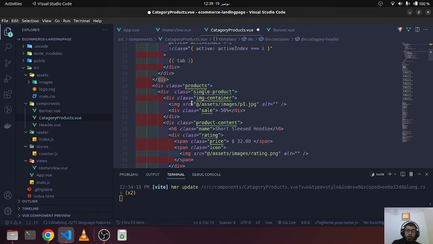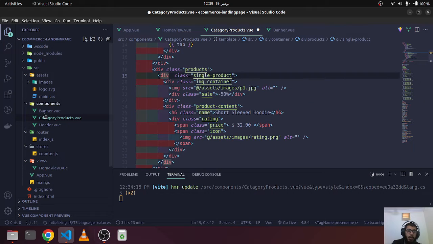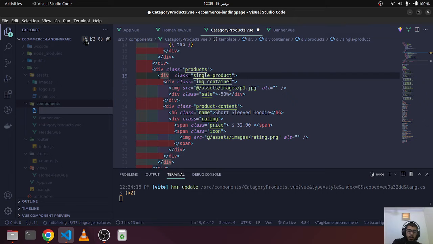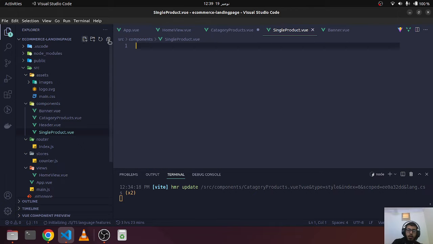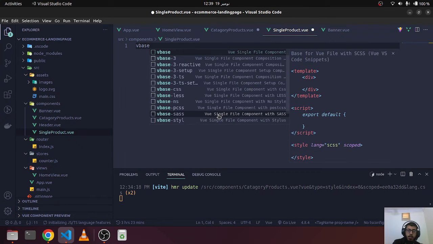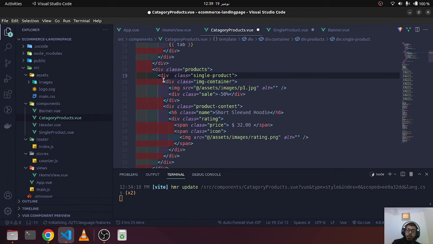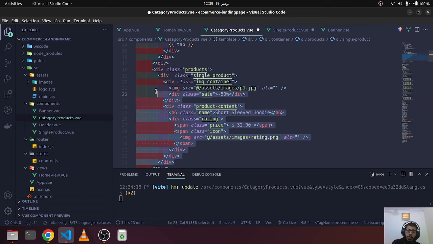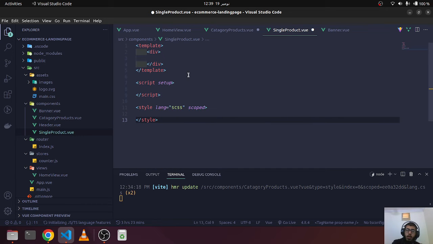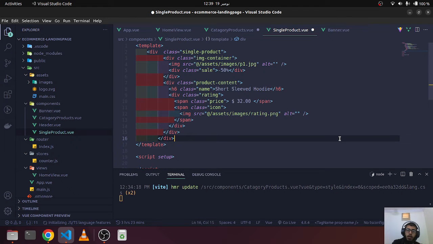For now, let's outsource this single component. We can create another component and call it SingleProduct.vue. It should be a vbase setup, and then I should cut this whole thing from here and add that here.